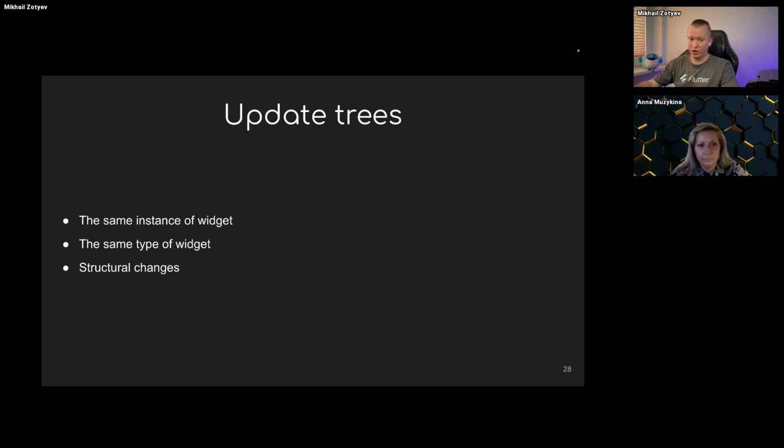But apart from creation, we also have an update. An update can happen in three different ways. First of all, it can be the same instance of widget which is returned instead of replacing. It can be the same type of widget but a different instance, and it can be a completely structural change.